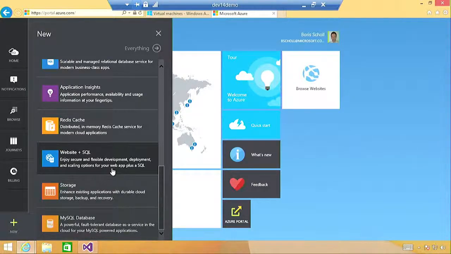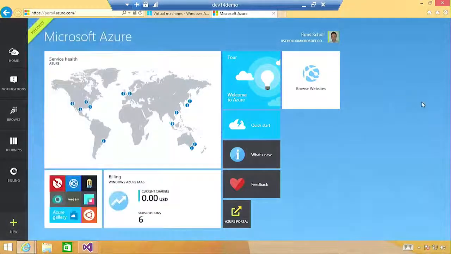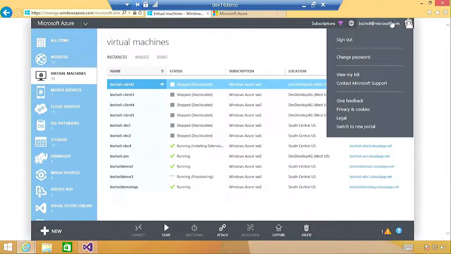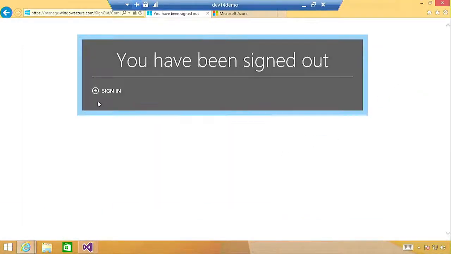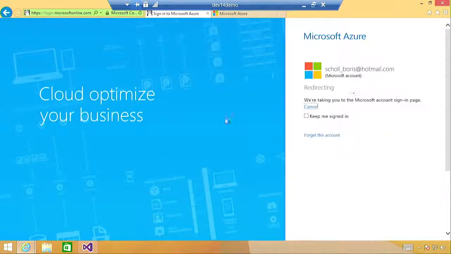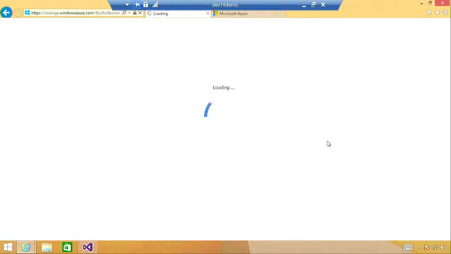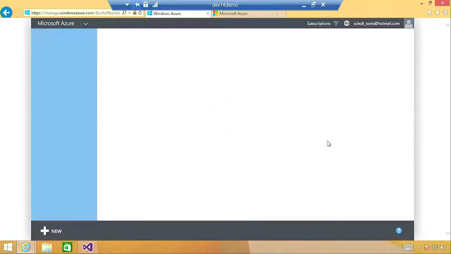So the last thing I really want to show you guys is what is so great about our MSDN offering. So for that, let's switch back to our portal, and I'm going to sign in with an account that has my MSDN subscription enabled. So this is now a different account, and this account is linked to an MSDN subscription. And what I want to show you now is the images that we created specifically for our MSDN subscribers, which add a great benefit to it.